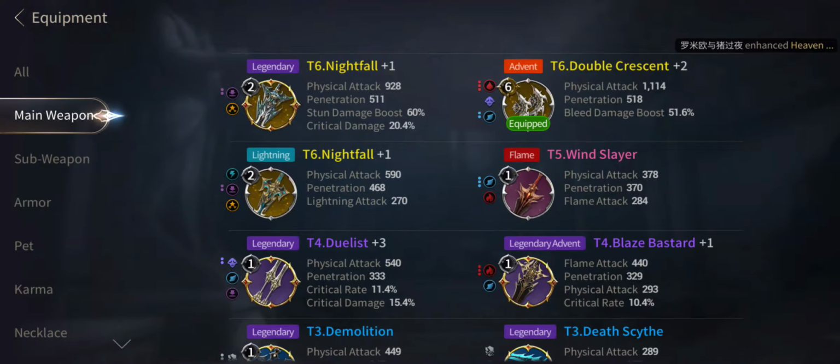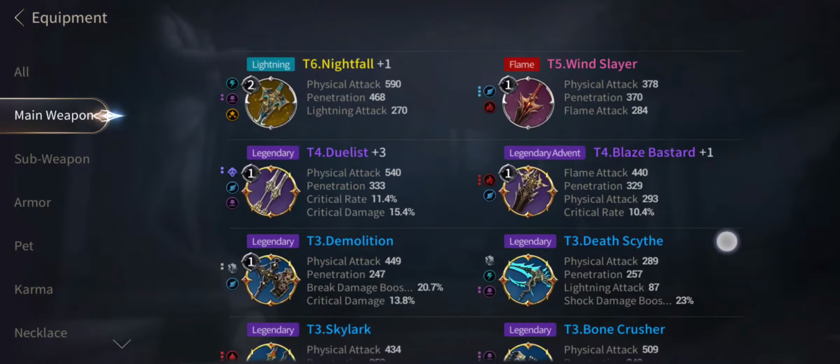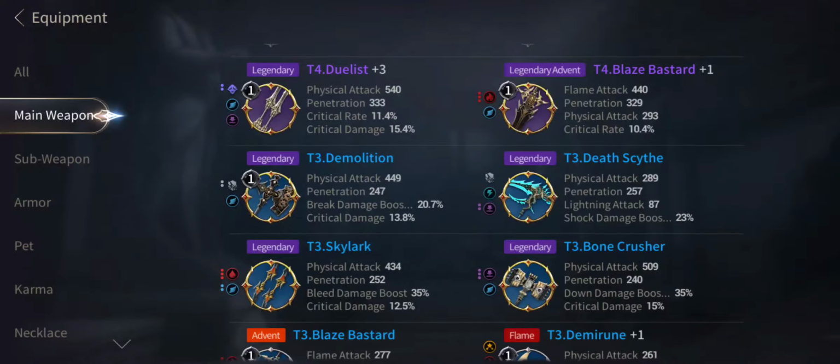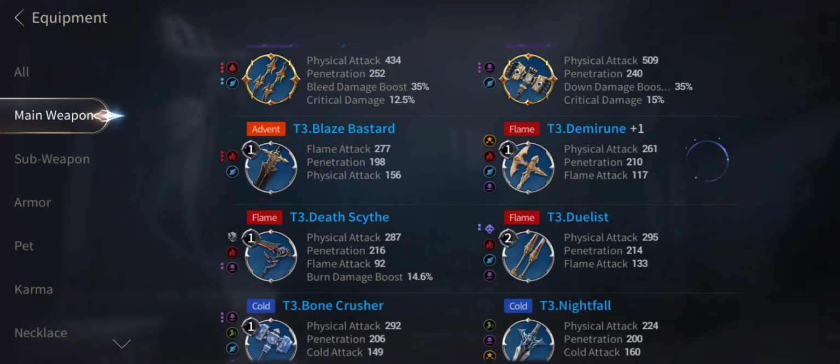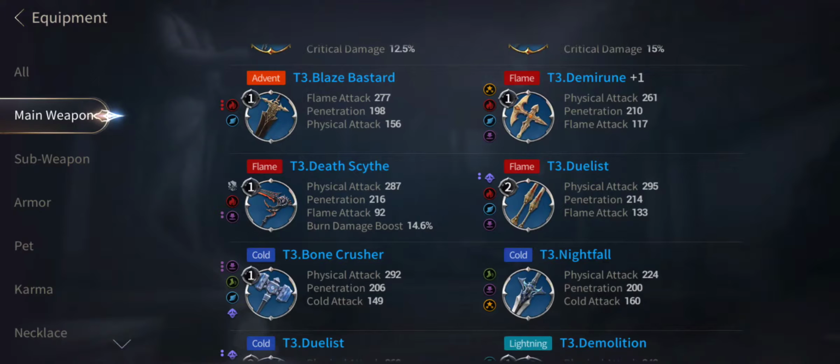Main weapon. Okay, so you have enchant 6 double crescent, which is good. You're almost enchant 3 on that lightning nightfall. Perfect. We need to get that up there once you can. You have a legendary Death Scythe. Awesome. That's going to be your long-term goal at this point, to get that to enchant 3, but within reason. This, the Fire Death Scythe, you're going to want to get that to enchant 3 immediately as you can, because that's going to be a really good weapon for slaying.